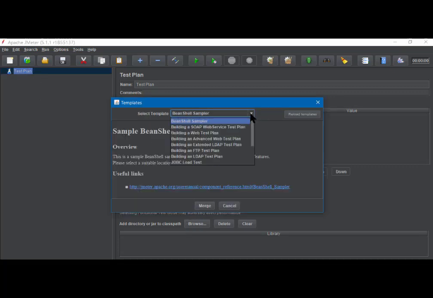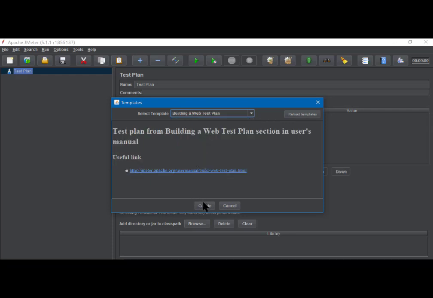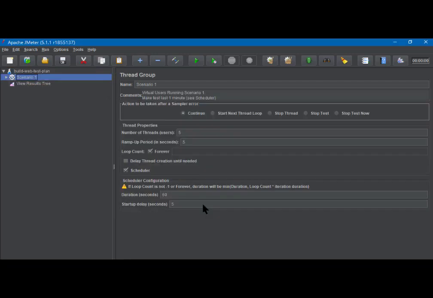I'm going to select the Web Test Plan template and click the Create button. Now all the elements needed for running a simple website test are available. Before I run it, let me step through what was generated.